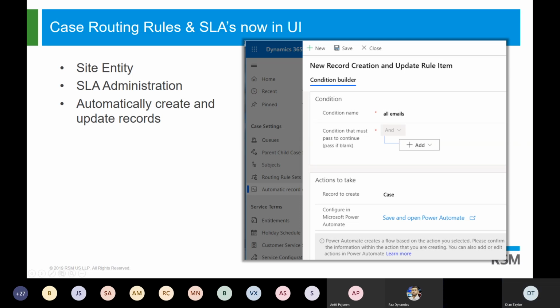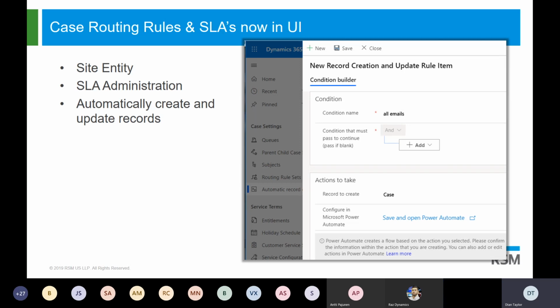There is another entity: the site entity is now available in the Customer Service Hub as well. That's really used to define customer service locations. Now, if you look at Field Service, we also have a different entity called facility. So I'm still trying to see where this fits, but I think the site entity is more for customer service, and the facility is more for Field Service. So my guess is that's the difference.